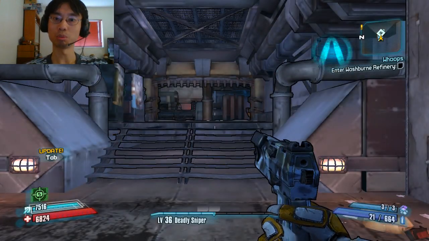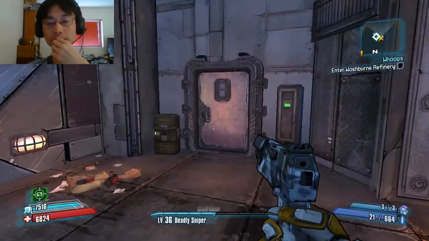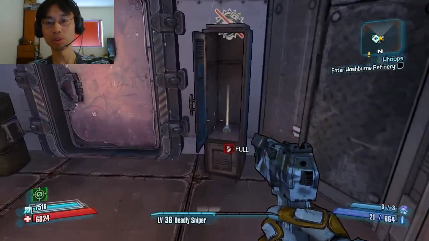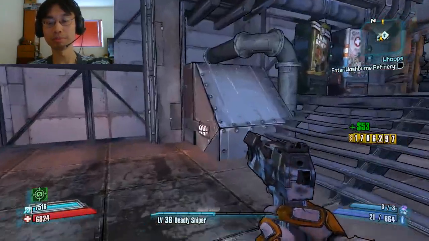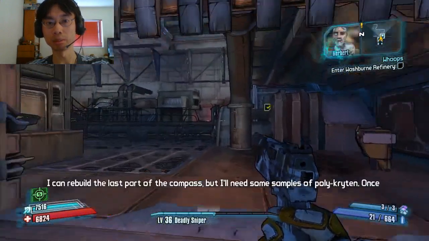I'm not sure what architecture this is. Oh, it must be Dao architecture. It's a little bit similar to the Bloodshot Stronghold, isn't it? It is similar to Bloodshot Stronghold.